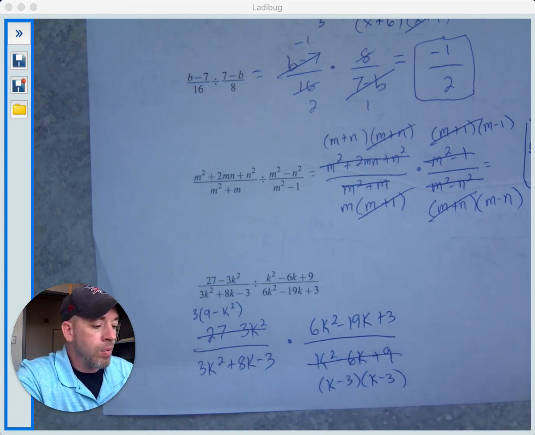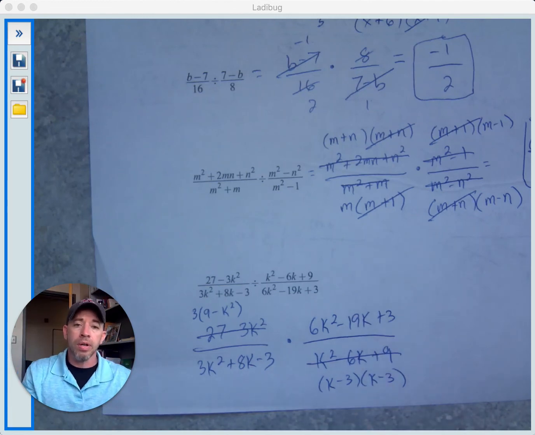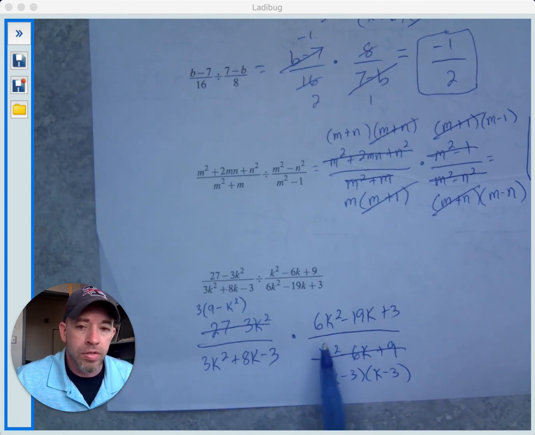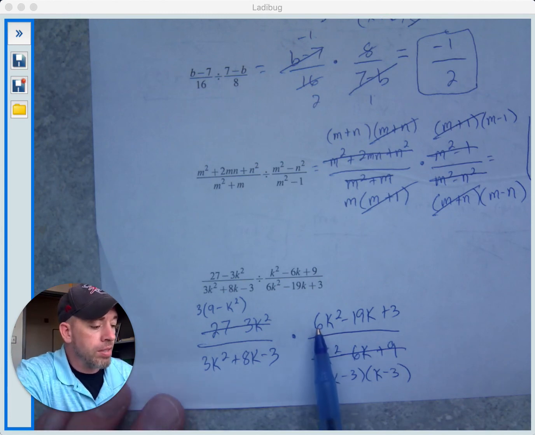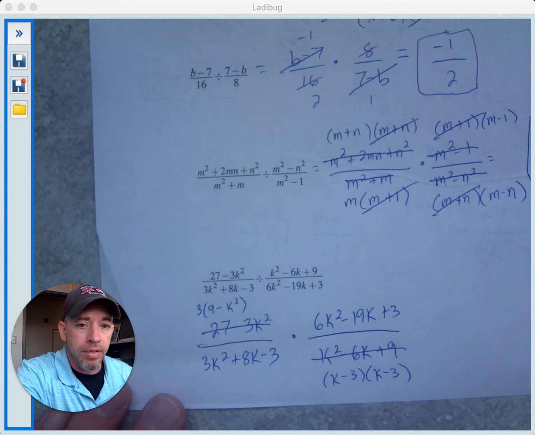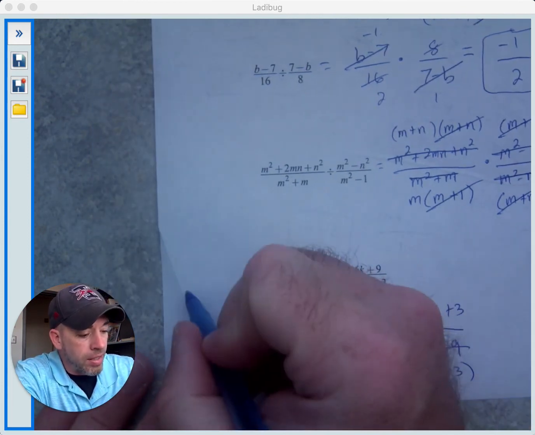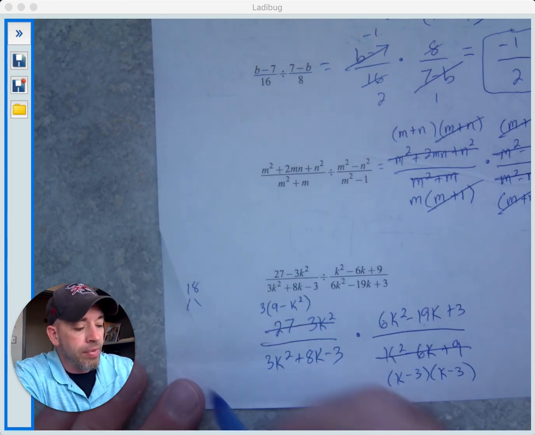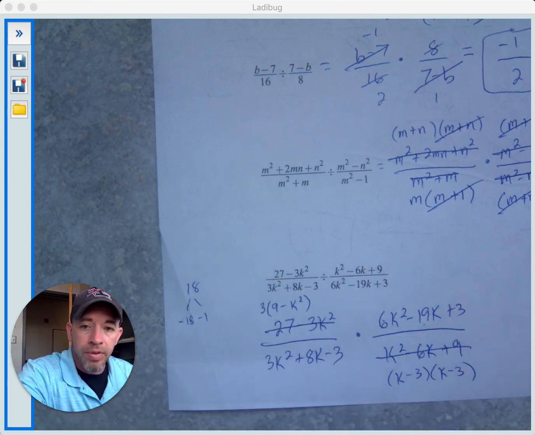Okay. We can factor these guys, right? So if you remember, sometimes these are not the easiest to factor. So what we can do is use that old procedure we had. Remember, we took 6 times 3 to get 18, right? So let's do that. I'll do that at the side. 6 times 3 is 18. We need two factors of 18 that add up to negative 19, right? So I think negative 18 and negative 1 would probably work for that one, right?